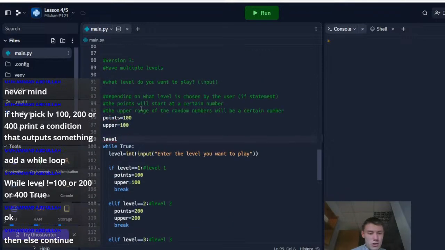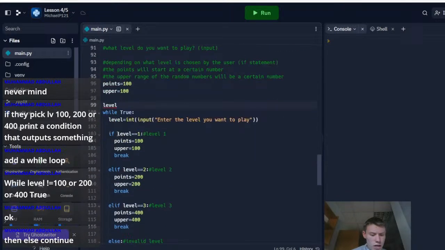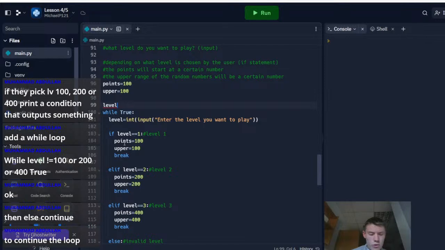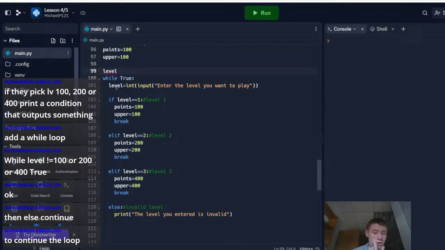Same thing applies as we said here. Points and upper need to be defined before the if statements. Level needs to be defined before the while loop too, so that the interpreter knows that level exists regardless. So we'll just set it to 0, but it will be overwritten, so that's fine.